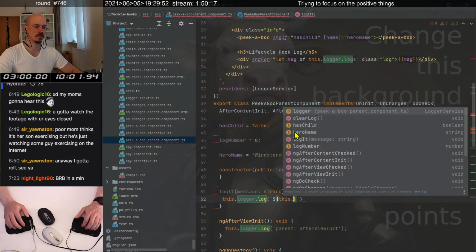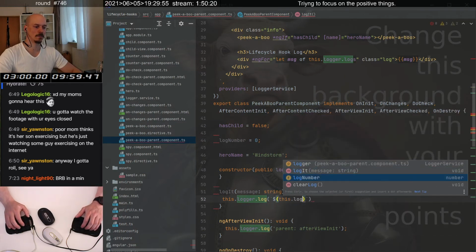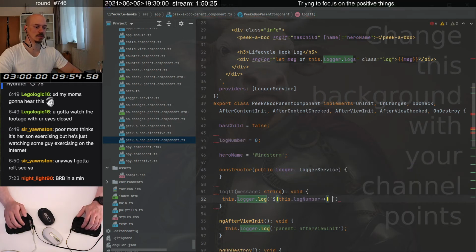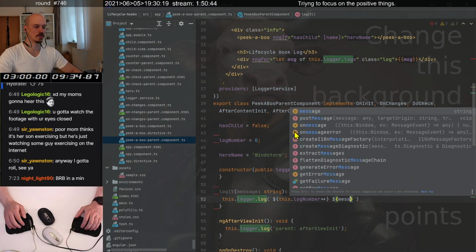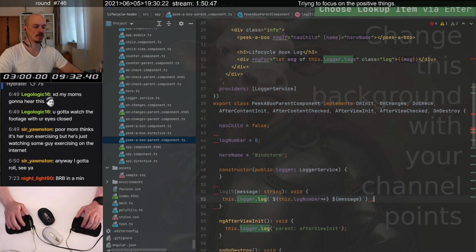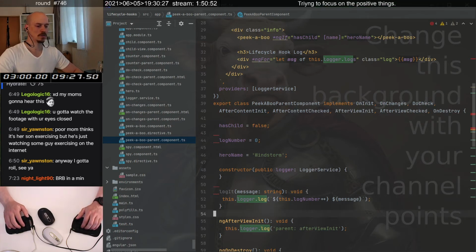This logNumber plus plus, space, and we will have the, where's the, here, so. And this will be.